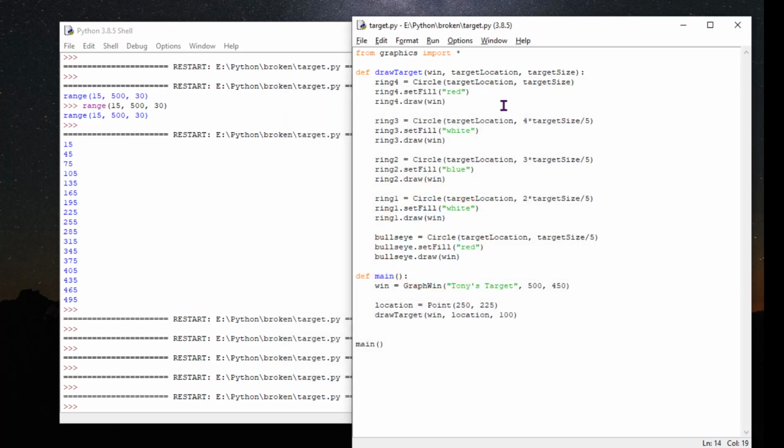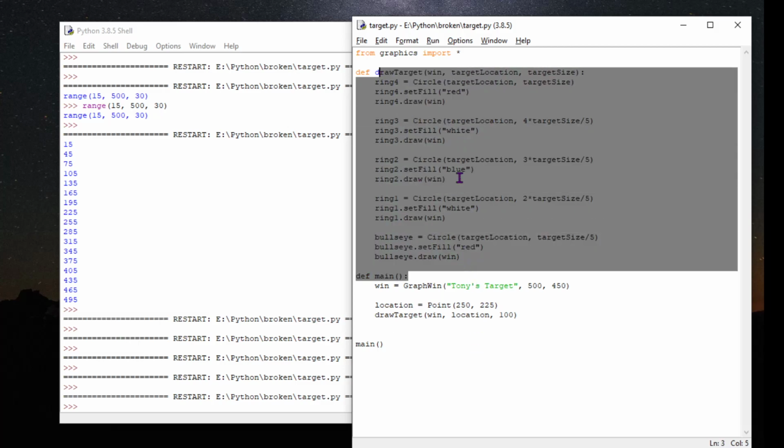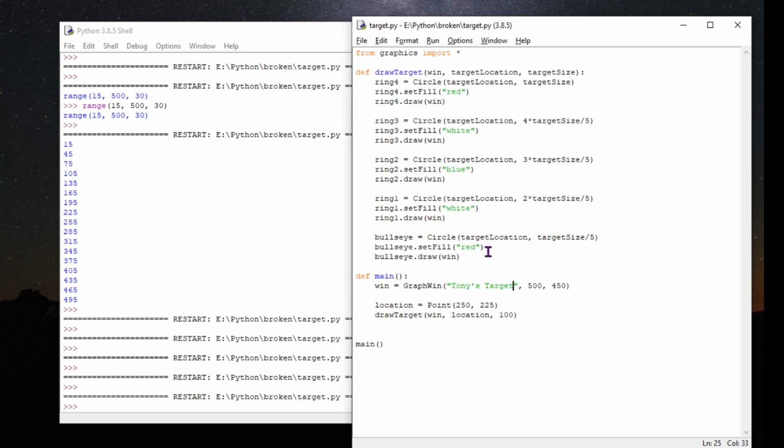All right, so we saw a pattern down below that allowed us to draw those things without having to copy and paste and put it over and over again. If you look at this, is there a pattern to the way we drew the target to begin with? So take a moment. If you don't see it right away, pause and look if you can see the pattern. So pause the video now. Okay, I'm going to assume you paused the video, and now you're unpausing. So if you didn't, pause again. But now we're going to talk about it.